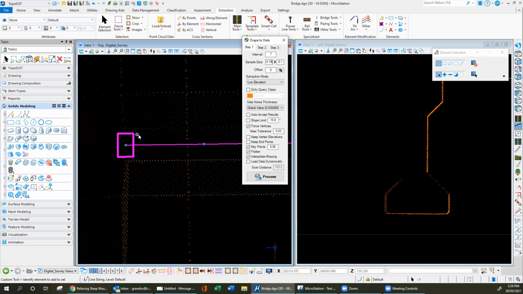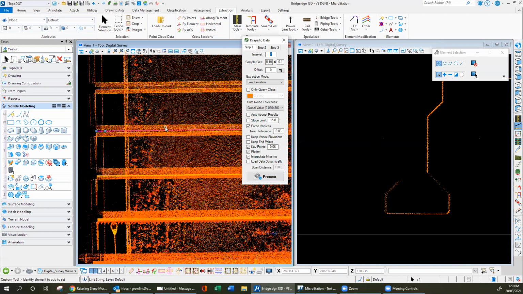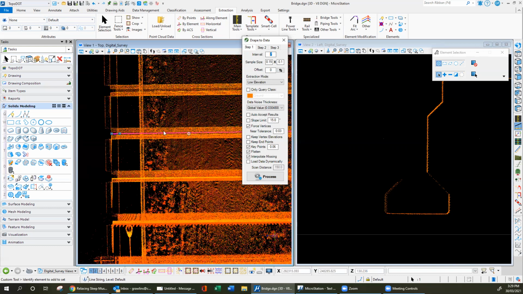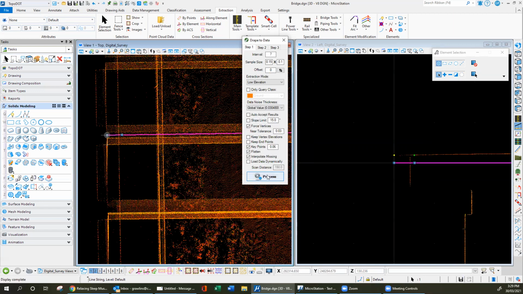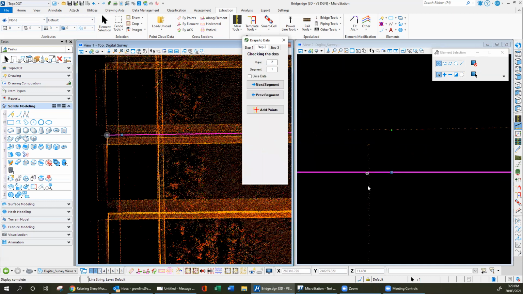We'd also want to make sure that this search rectangle is not going to be big enough for it to accidentally get to the piers from the points that we picked. I'm going to specify an interval of 7. The spans between each of these piers is 28 meters, so we're hopefully going to get about 4 evenly spread points as we go through. So let's give this a go. We're going to run the process, and we are now into the QA/QC phase. We can now evaluate how well it went.